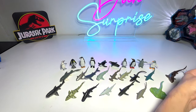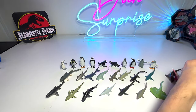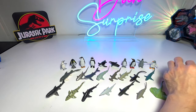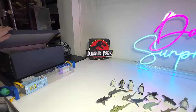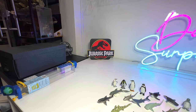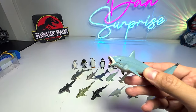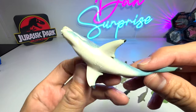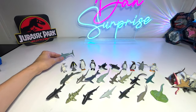Now let's have a look at the prehistoric sharks. They are in this box, so we have to get all of them out. If we have time we can also take a look at reptiles — I've brought my entire box of tubes, so there are more tubes inside. The first one right here looks very ferocious and creepy at the same time — it's Hybodus, basically a prehistoric shark.